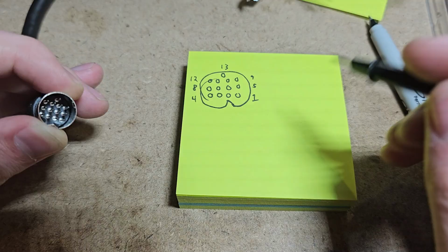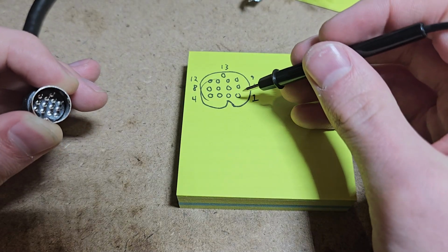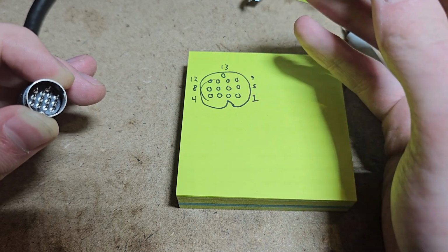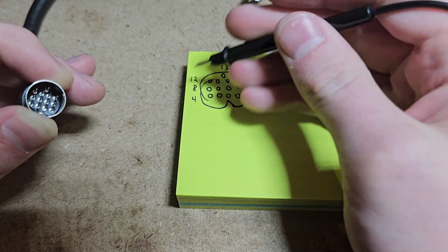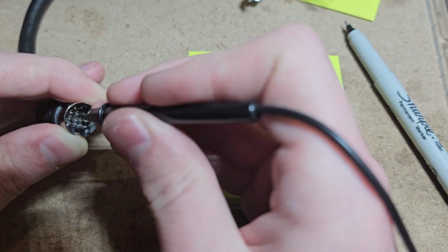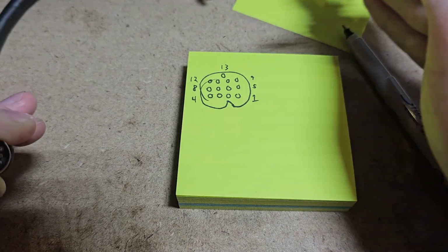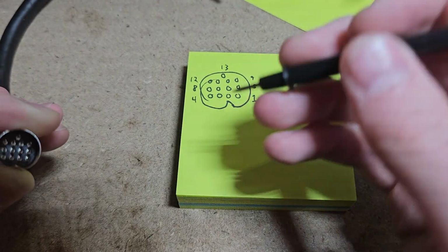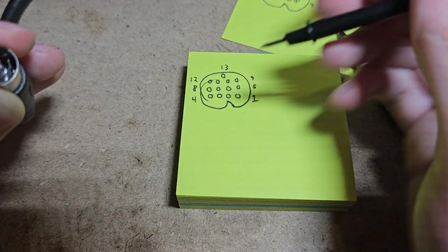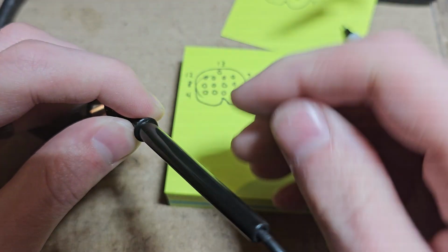Now ideally, we know which pins we need, right? And in this case we do. We know we need pins 2, 3, 7, 11, and 12 in order to make this circuit. But if we could connect these easily and then test the wires one at a time to figure out which one's which, that would be ideal. But that's actually really difficult because the wires are easier to get a stable, constant connection to than these pins are. It's hard to hold this somewhere while you're then tapping the other ones.